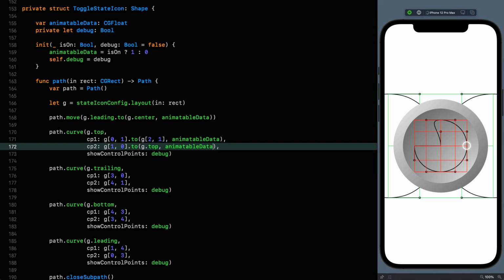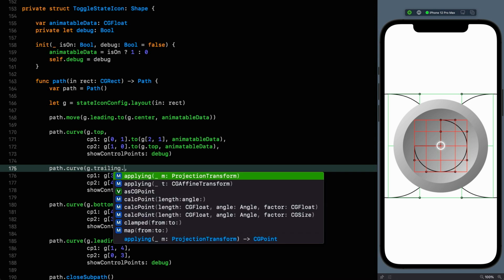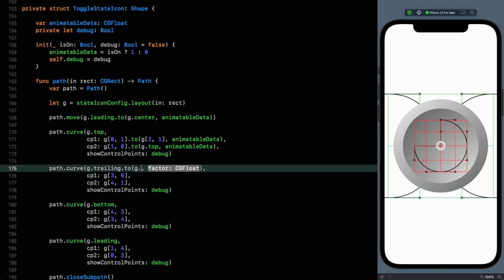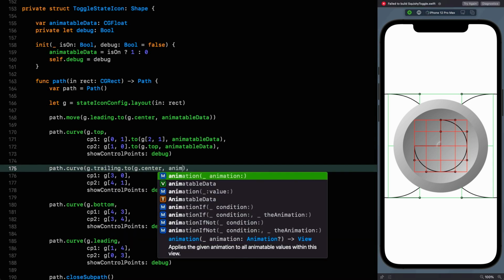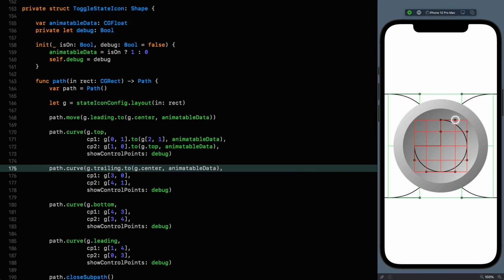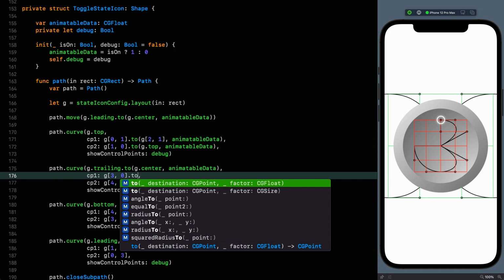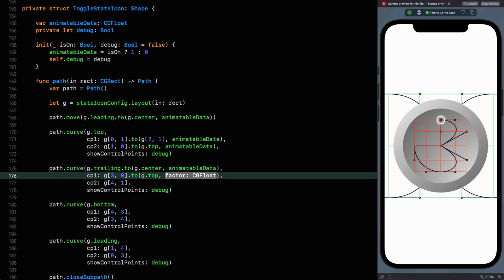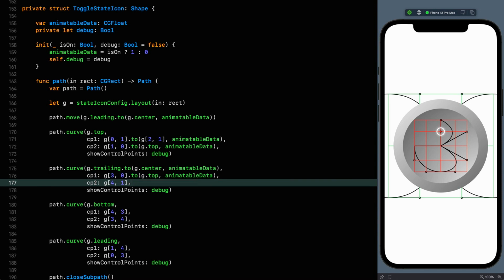The trailing point is going to move into the center as well. 2, G center, animatable data again. This control point is going to move to the top. 2, G top, animatable data. This control point is going to move into the same point as its opposite number.